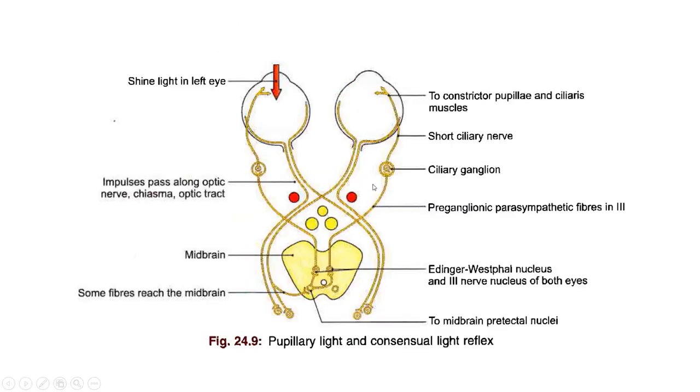When we suddenly shine a light into one of our eyes, both pupils constrict. Let's say we suddenly shine a light in the left eye — the optic nerve carries the stimulus to the lateral geniculate body. But not all fibers go to the lateral geniculate body; some fibers go to the pretectal nucleus in the midbrain. The light shown in the left eye goes to the pretectal nucleus of the left side, and from the left pretectal nucleus it sends fibers to the Edinger-Westphal nucleus of both the left and the right side.